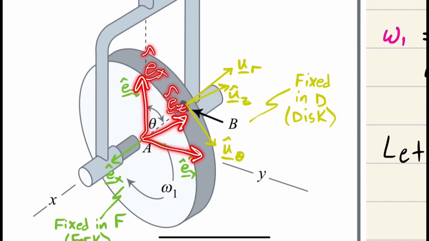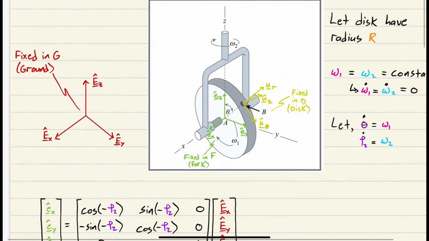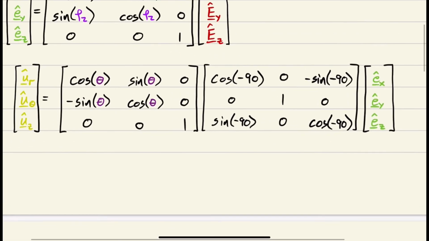Now we only need 1 more rotation to line this up with the yellow basis. We're going to rotate by an angle of theta about the new 3 direction, this new EZ direction. That will swing EX down and point in the correct direction. So now we have EX pointing in this direction, EY pointing in this direction, and EZ pointing in that direction. Now we're lined up, right? So we did a 2 rotation by negative 90, and then a 3 rotation about our new 3 axis by theta, and that lined us up. Again, go watch the video on DCMs if you didn't follow that.